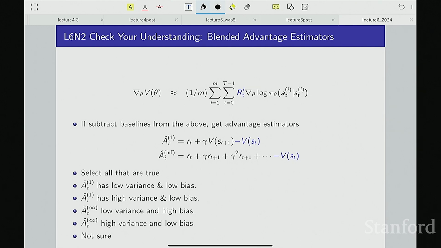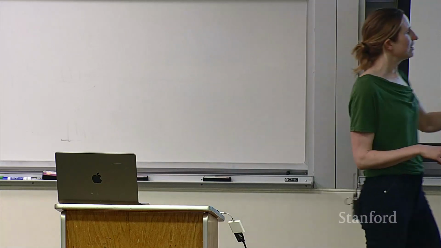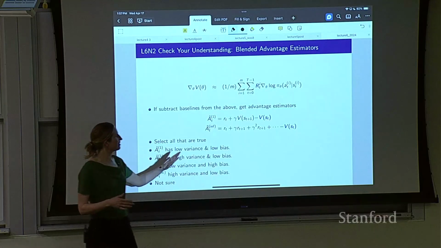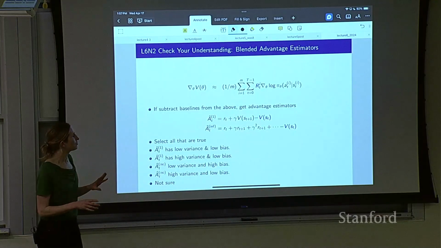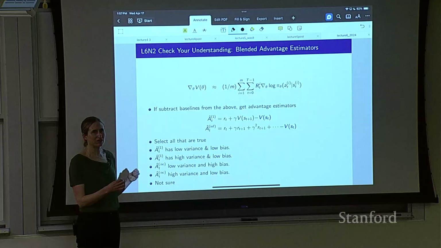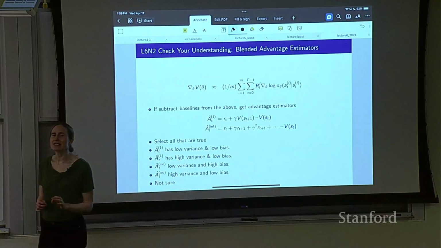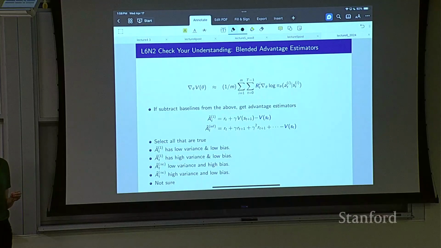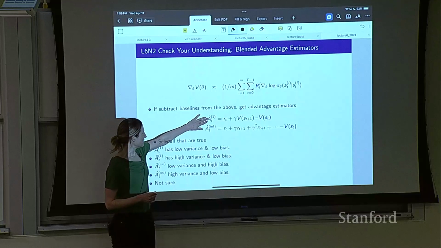I'm going to ask, did anybody change their mind after talking to someone? Okay, at least a few. One thing I wanted to clarify is that it's often easiest to think about this without subtracting the V, because the V is the same in both of these. So you can just focus on the first parts to understand which of them has high variance or high bias. When you look at just the first parts, it should remind you of Monte Carlo methods versus temporal difference methods. So the first one has low variance and high bias.